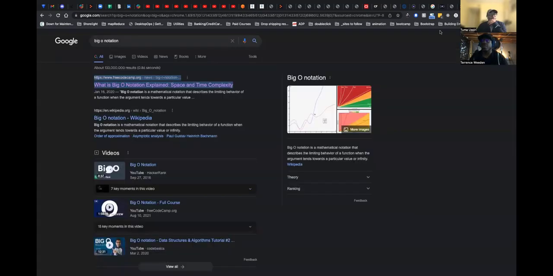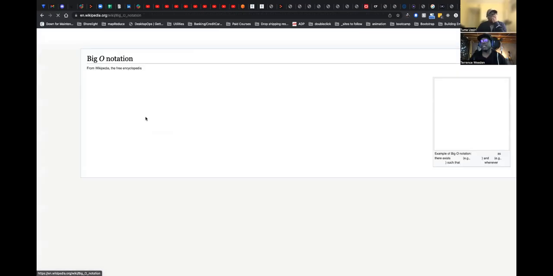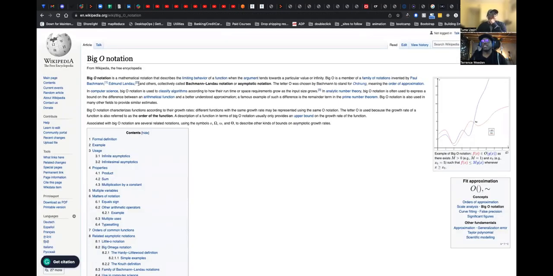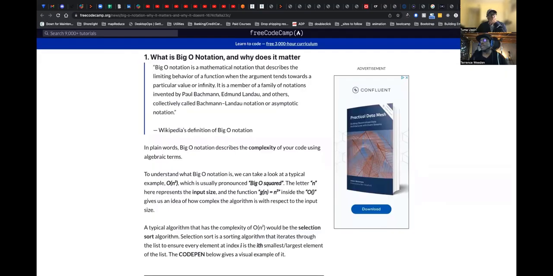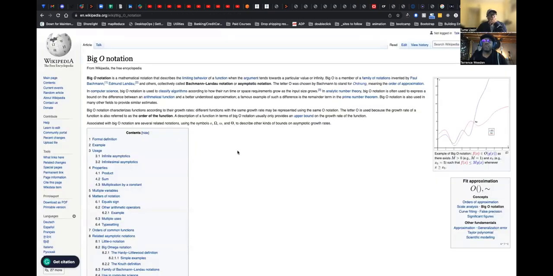Let's go to Wikipedia. All right, so big O notation is the math. It says the same thing that we just read from the article that the person wrote, but I always like to go with something a little bit more of a standard. It says in computer science, big O notation is used to classify algorithms according to how their runtime or space requirements grow as the input size grows. So this is something we call space and time complexity.